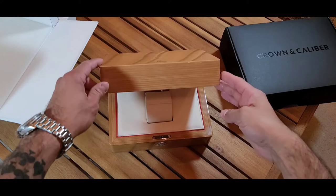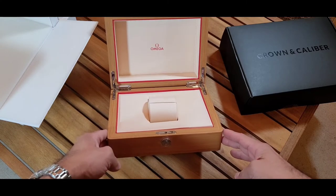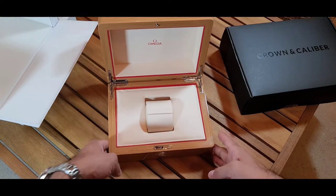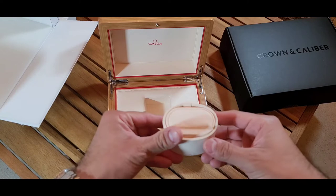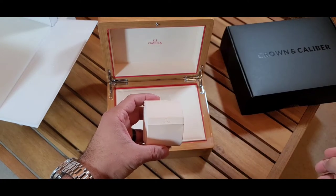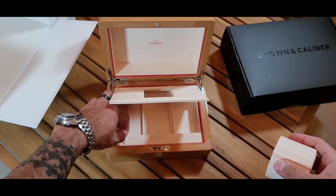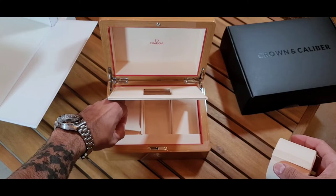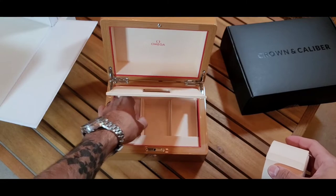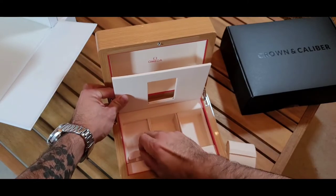Let's go ahead and try to open this baby. Wow — the watch is not in there! I guess that's the reason why they put two boxes in the package. But yes, very nice quality — it's made out of leather for sure. I mean, you can expect that when you're paying that much money for a watch. The box is pretty empty; I'm not sure what this extra piece is, so I'll just leave it alone.